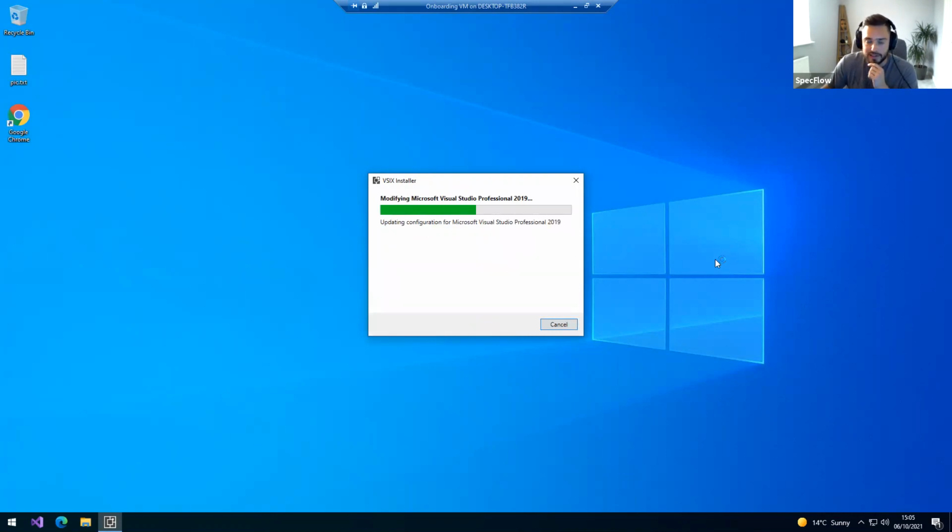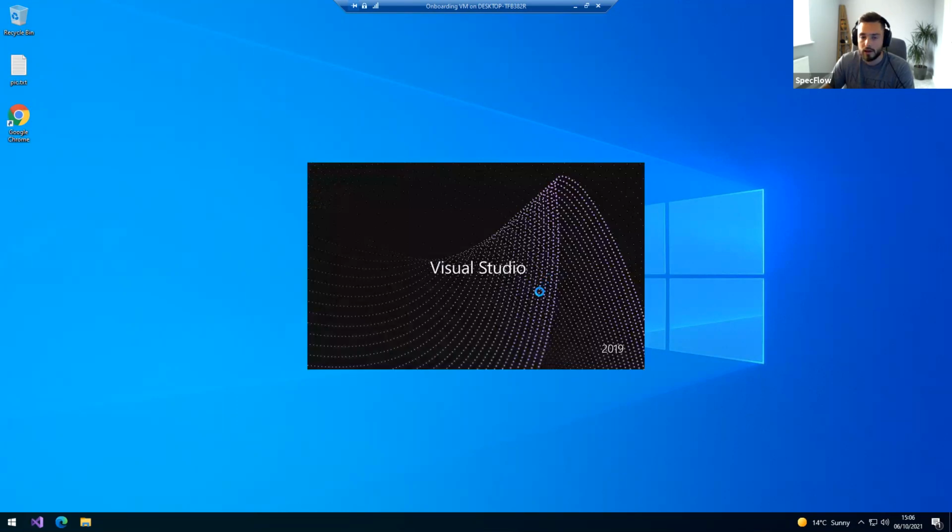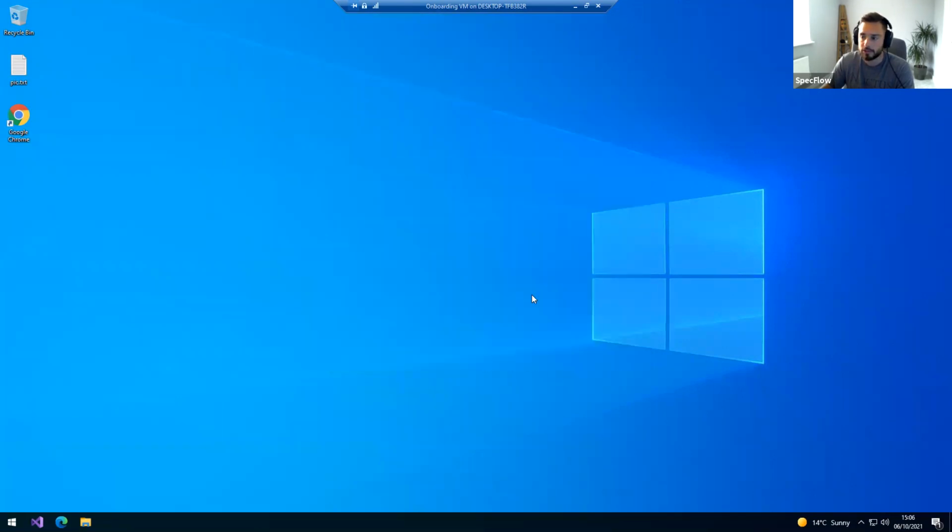Basically, the extension does two things. One, it gives us access to some cool project templates to help you get started a bit quicker. And two, it allows us to write Gherkin syntax and allows Visual Studio to understand what a feature file is effectively. We'll get into that in just a moment. This is taking longer than normal, so that's typical. There we go. You should see this little tick box to say that everything's good. We can close this down, and now if we relaunch the IDE, we should be good to get started.